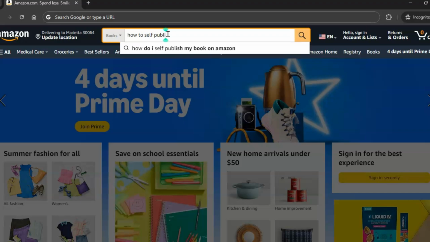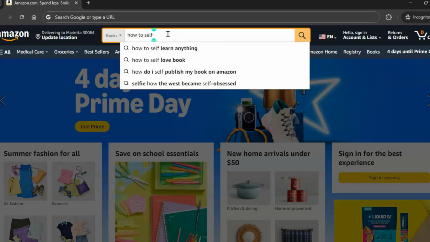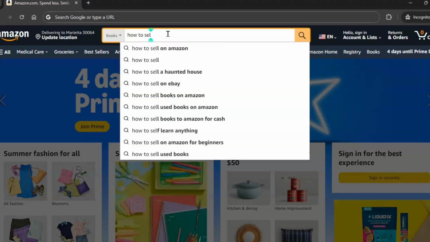For example, you want to write, again, how do I self-publish my book on Amazon? You want to use similar language for your book cover because this is what people are searching for. Okay, so you would use some version of that. That'll be on your book cover, and it'll be listed, obviously, when you upload in the back end on KDP.